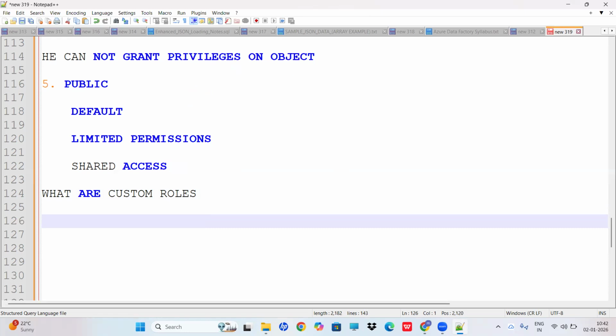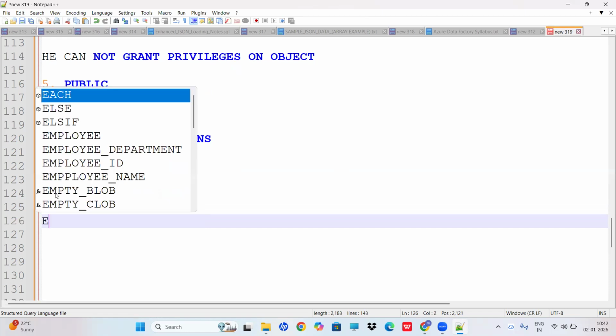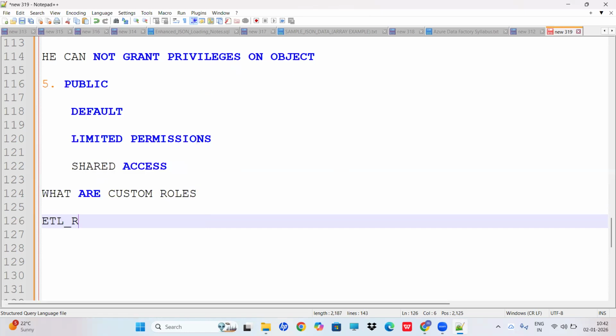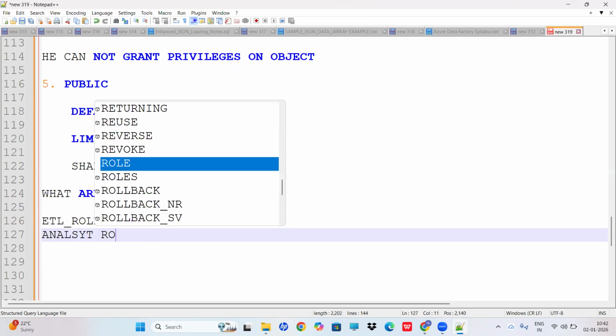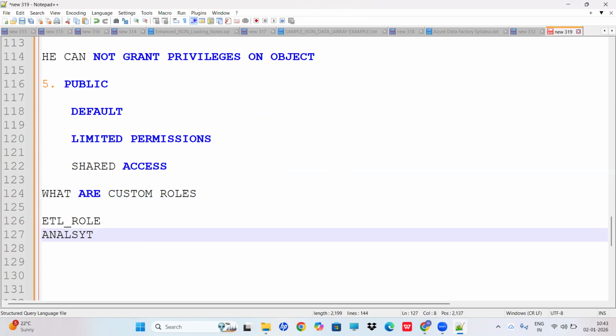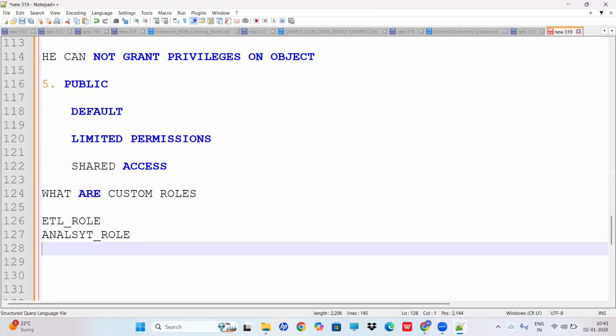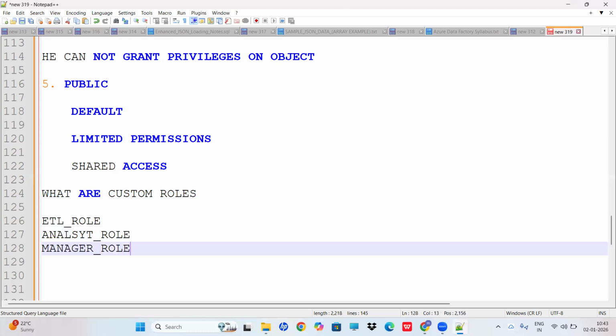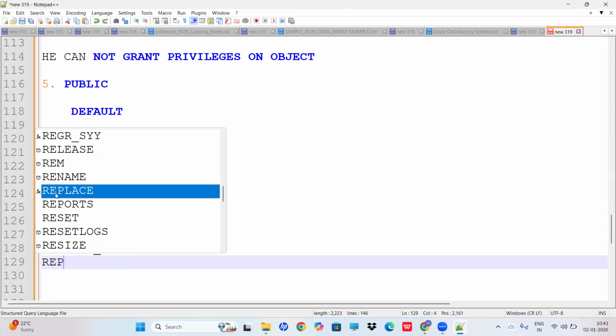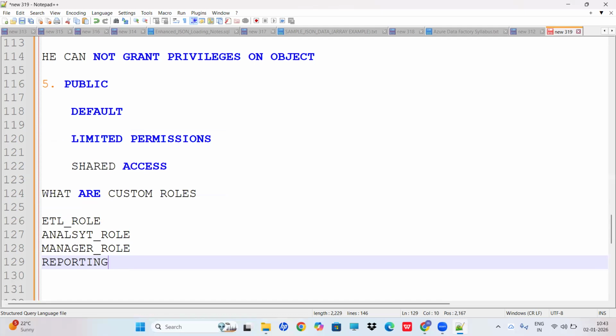We have business, right? So as per the business needs, we need to create custom roles. Some examples are ETL role, analyst role, manager role, and reporting role.